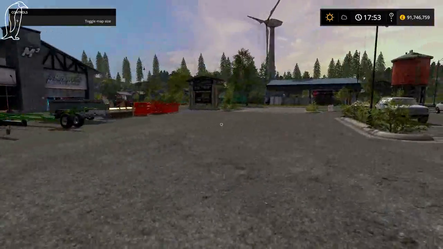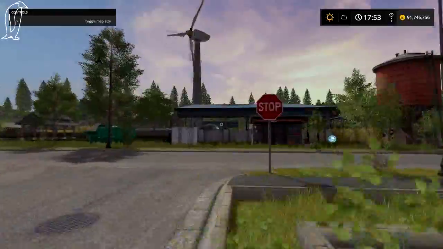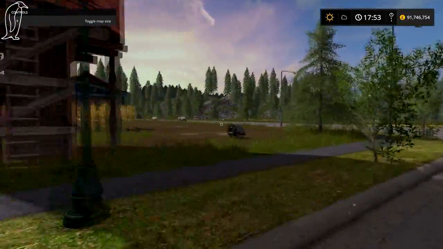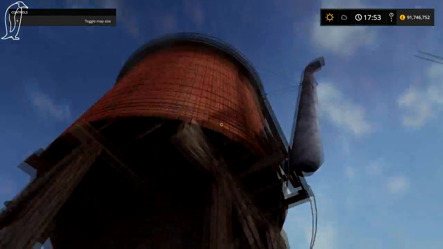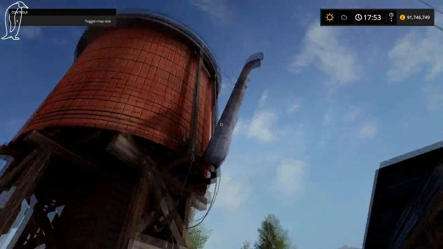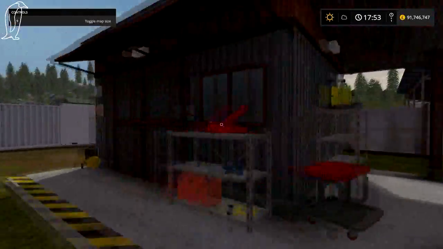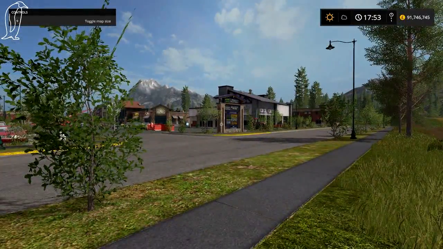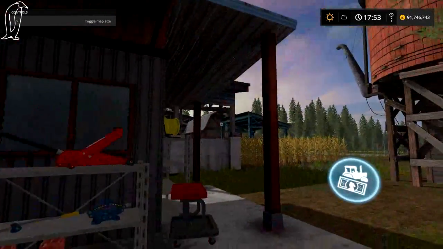So let's take a look now at the placeables, and there's quite a few. So over here is the normal Kärcher pressure washer from FS15. Here is a water tower, which I believe is for refilling your water trailer, I think. Here is a placeable workshop. Now, I believe if you buy this, it doesn't cost you a mechanic's fee. I believe that's what I read in a fact sheet. I might be wrong.